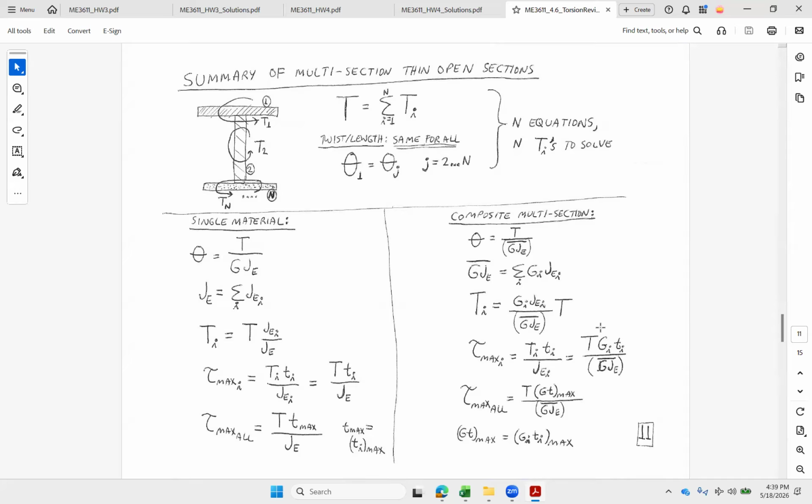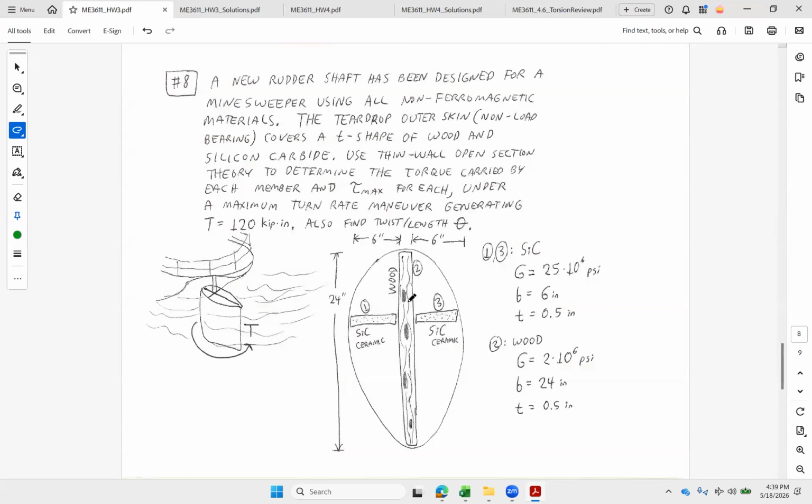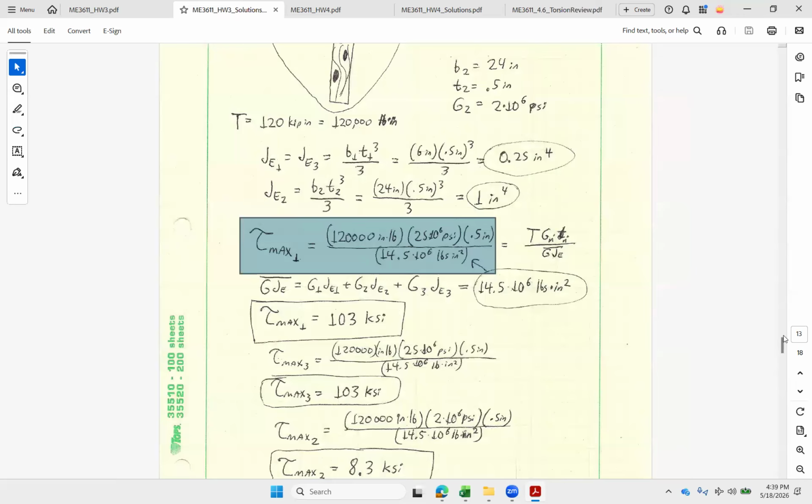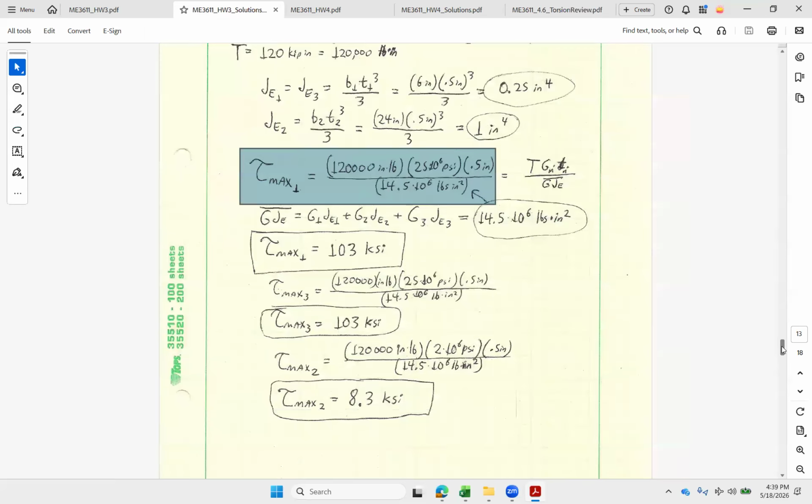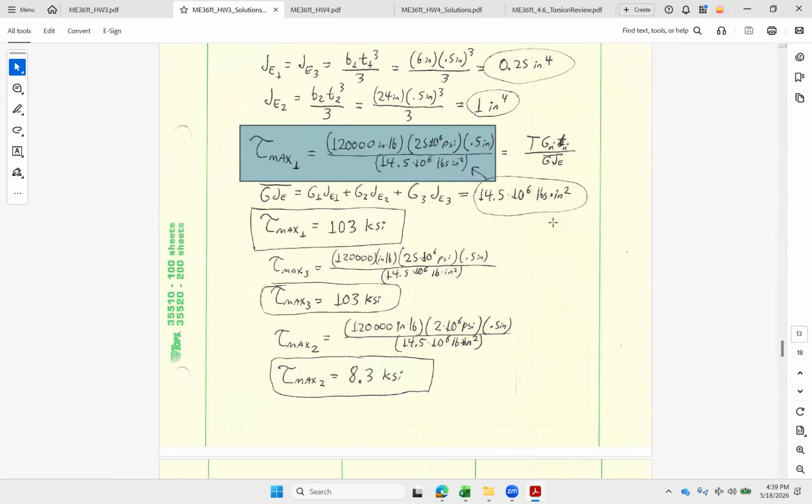Note that that means the one that carries the most stress is going to be a combination of thickness times material property. Right? We had same material or same thickness. It's going to be a half for both. So what's going to determine our share of the stress and load is going to be the difference between these. We see the wood modulus is a lot lower, about 12 times smaller than for the ceramic. So our GJ bar comes in at 14 million inch-pounds.